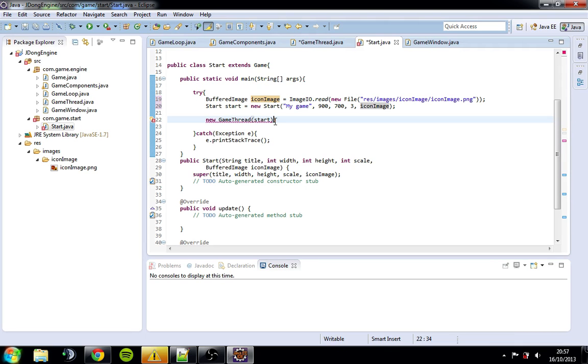Okay. So now just to show that we're actually drawing to the screen, we're going to go to our start, and we're going to say g.setBackgroundColor(Color.black). One second, please. I should have quit while I was ahead, lads.